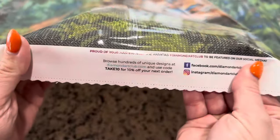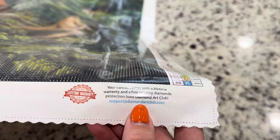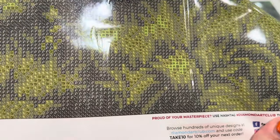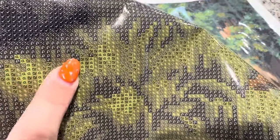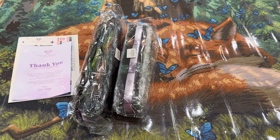Here we've got a discount, socials, and the lifetime warranty. If you purchase this kit from the shop itself, you do get a lifetime warranty and the email is right here. If you guys want to see the printing up close, I'll give you a quick view. To me this is the standard of clear printing — I look really close at diamond paintings to see about symbol clarity. The white symbols can sometimes look muddy or faded, but I always feel they are very clear in Diamond Art Club's printing — one of my favorite things about them.